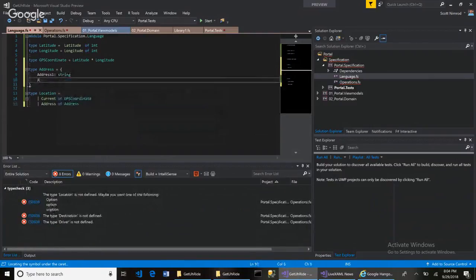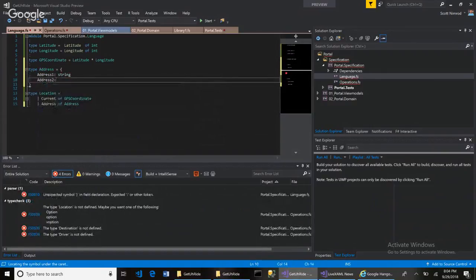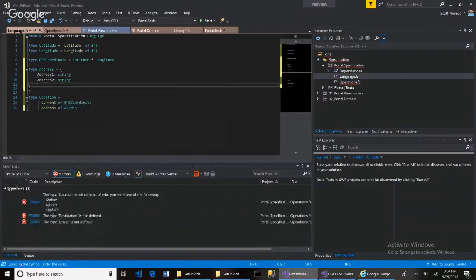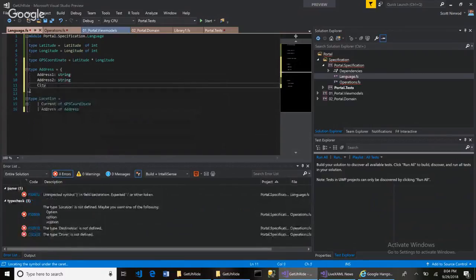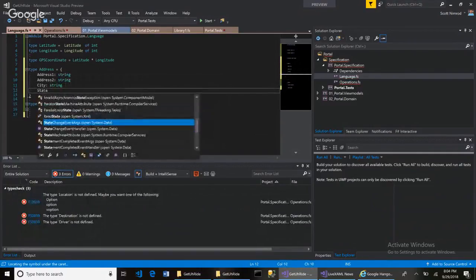Then address two is going to be a string. And then we have city, and that's going to be a string. And then we have state.